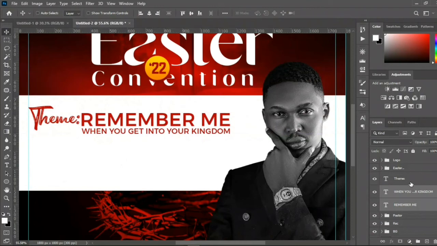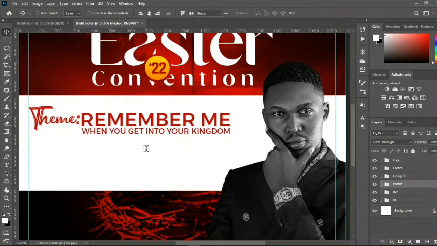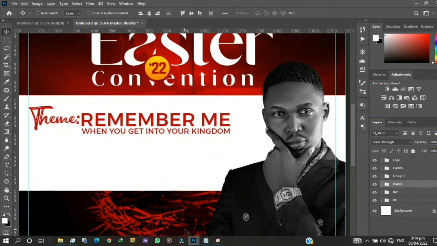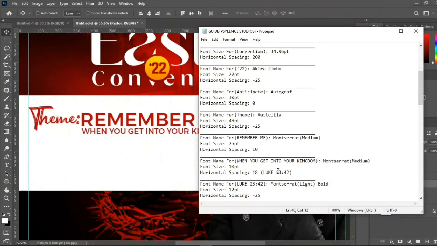So I'm going to group the theme and everything for easy movement. I'll type in the quotation as well. It's Luke chapter, it's in the guide, so you can just go and copy it. Copied.